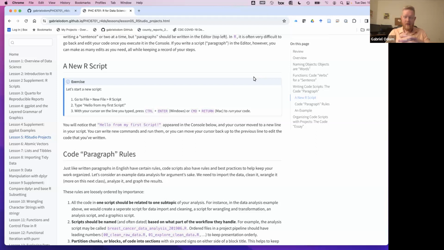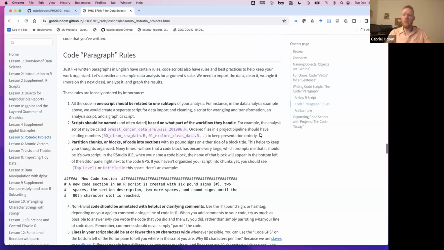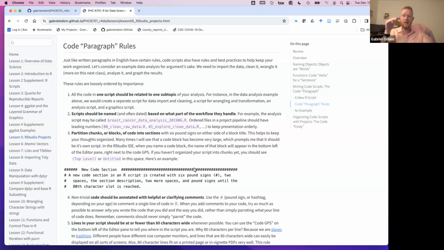As I said, it should be old hat to you now that we've been in this for a while, running code from a script. But here are the rules for writing script. Now, a bit of it I've already talked about, particularly here, point number 3. We've already seen code sections, but this is really important here to just go from top to bottom on the rules for writing a good code paragraph, i.e. the rules for writing a good script.